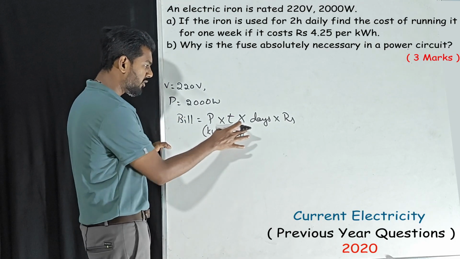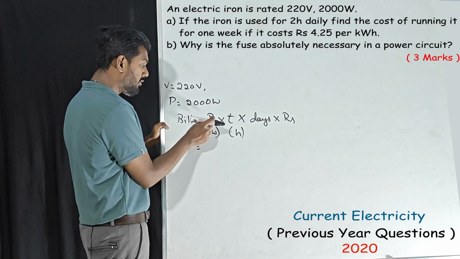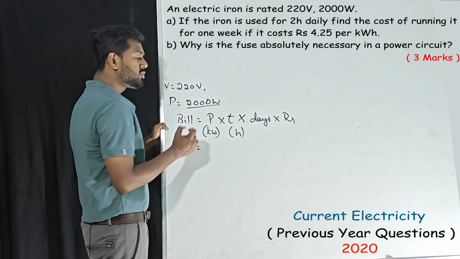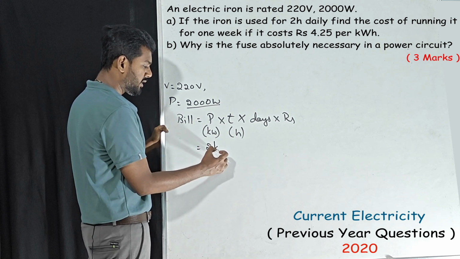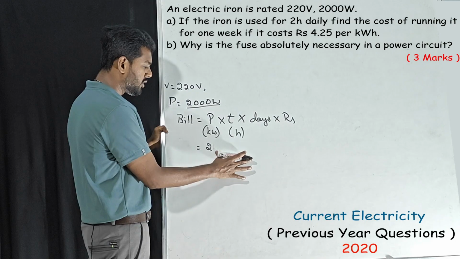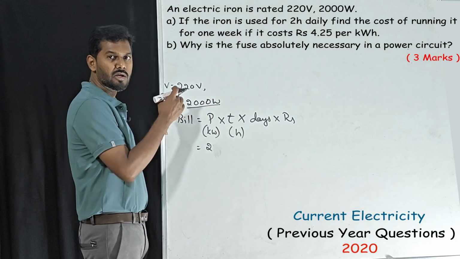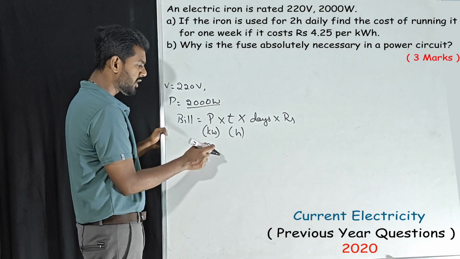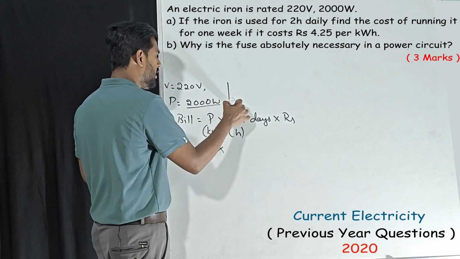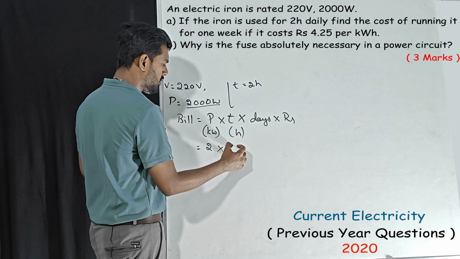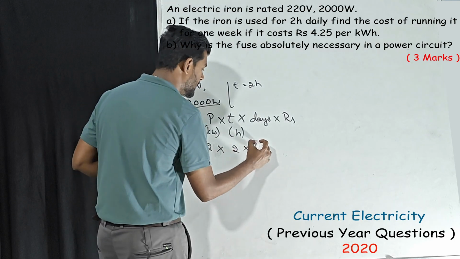Okay, now we have to substitute the value. This one we have learned. This is a very simple question. Power should be in kilowatt. They have given 2000 watt, which is nothing but 2 kilowatt. Instead of 2000 you have to write 2, because it is in watt we have to convert to kilowatt. So divide it by 1000, so this will be converted into kilowatt. Time, how many hours do they use for every day? It is used for 2 hours. Number of days, it is running for 1 week, that means 7 days.